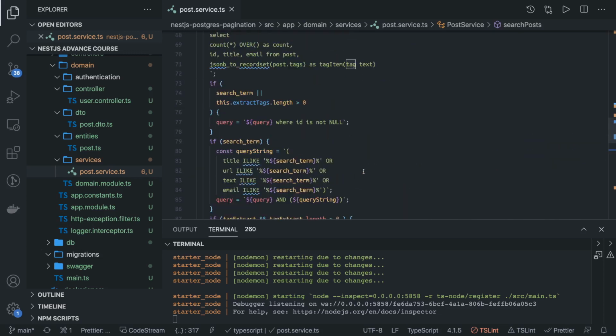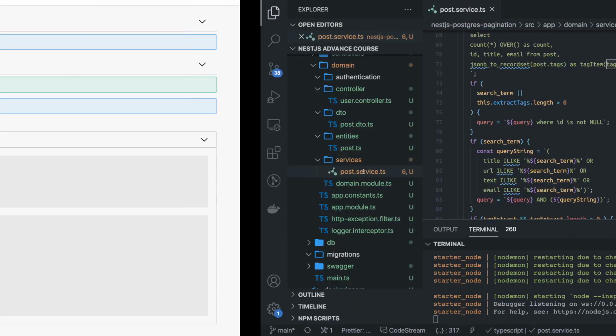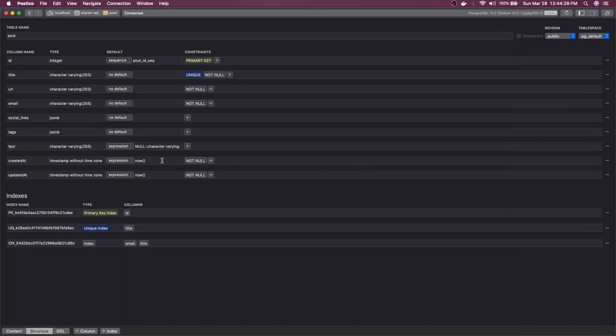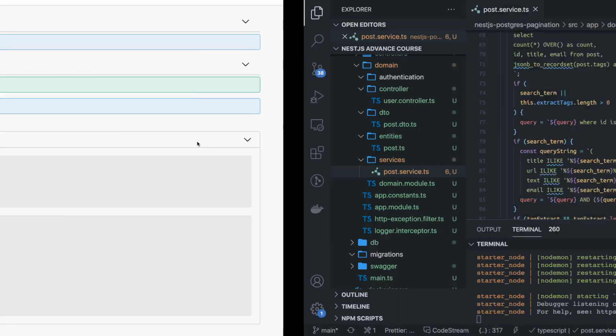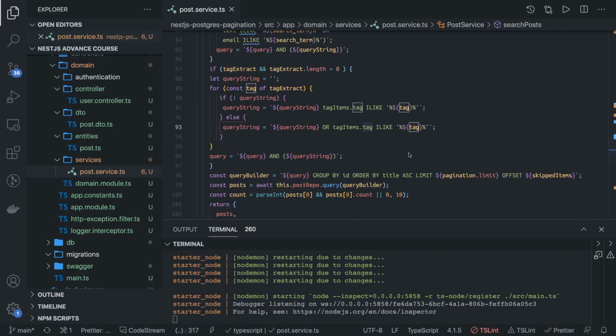and then giving us the count. So here we discussed 2-3 things, like how this database is working, how to add the indexing, how to search on the JSONB column. Your column can be as complex as you want, and then how to apply the offset and limit kind of pagination. So that is simple. We are just adding the where clause, and that is helping us. We are getting the page and limit from the query parameter, and based on that we are calculating the skipped items. Now let's wait for this server to come up, and we will test this API and see what results we are getting.